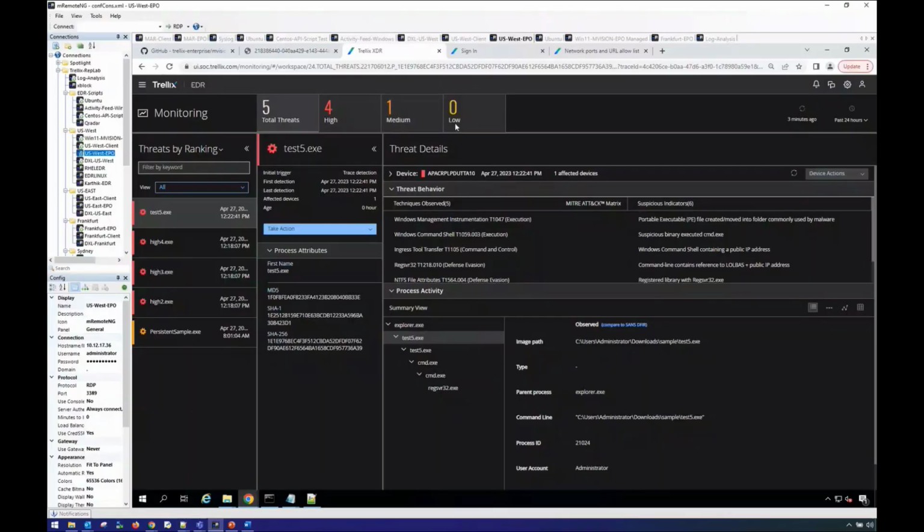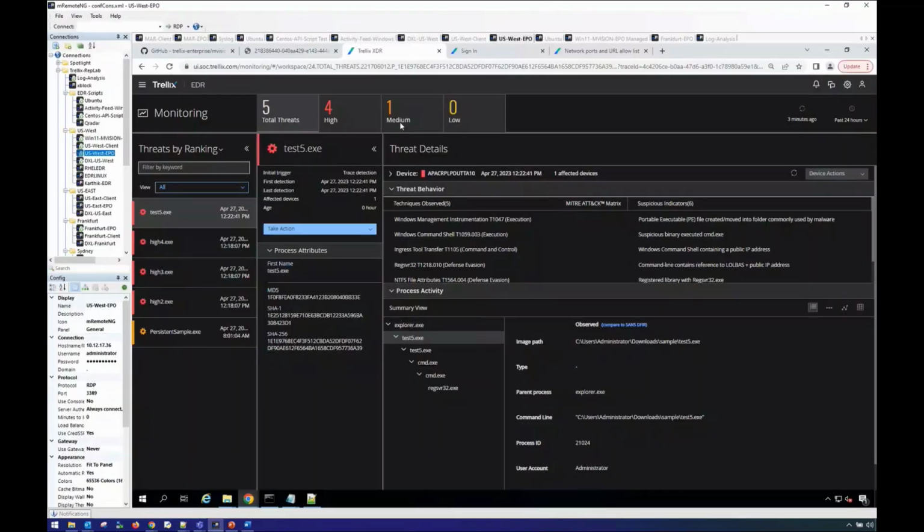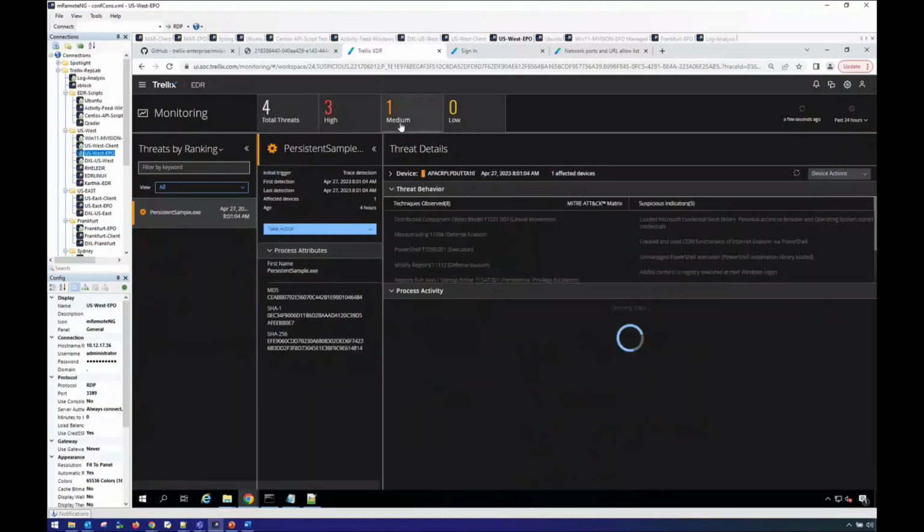Low means that threat will be coming under the low category in the monitoring UI. If a rank is between 100 and 199, then that will be considered a medium severity signature.